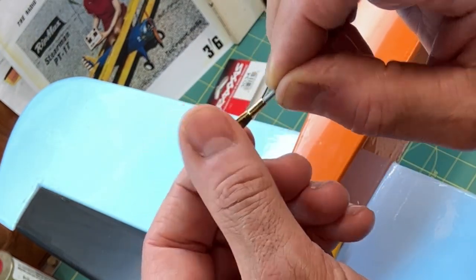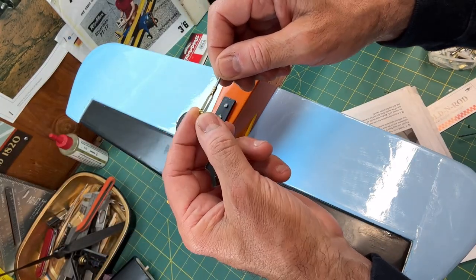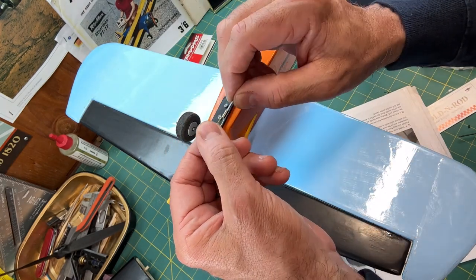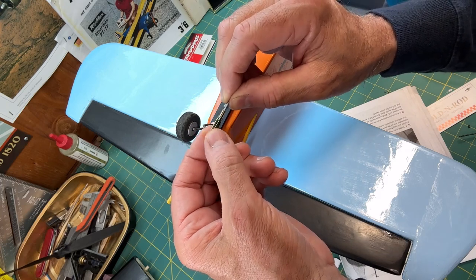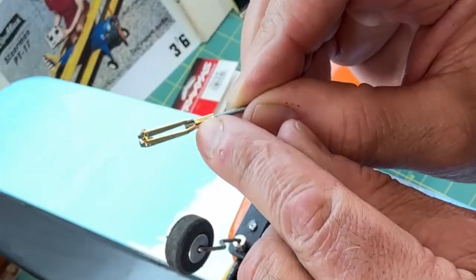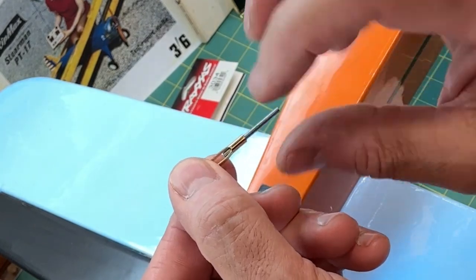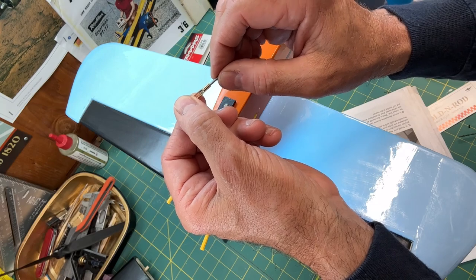This thing can't unscrew because it's connected to the control horn itself. But I'm going to put probably a little dab of Loctite on it. I'll put it right about like that. And again, I like to put a little bit extra in here, okay? That gives me a little room to play with, so I can back it out or screw it in when I'm making my adjustments.